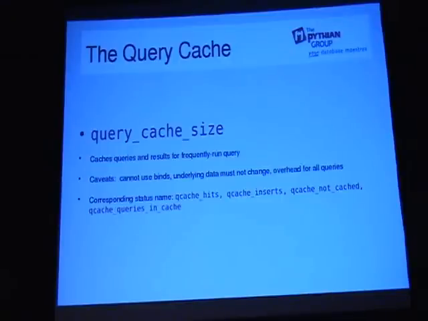What happens is, if the query hasn't changed, which means the query is exactly the same, the variables are exactly the same, MySQL just looks at the query and says, hey, I've seen that before, here's the result, and just passes it without actually going down to the database itself. It just gets it out of the query cache and sends it back. So it's very fast, it avoids a lot of expensive operations.